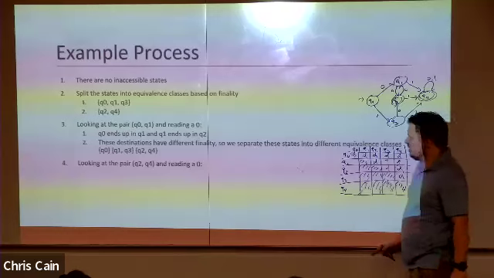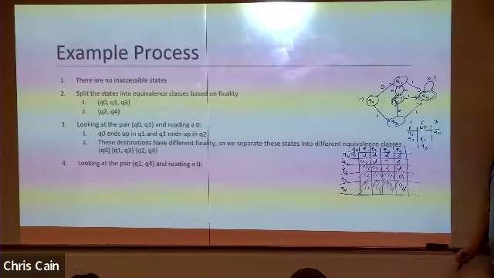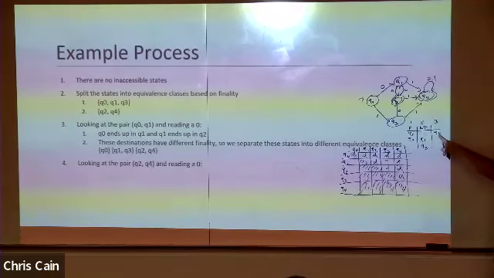So we're going to loop back around to the top, and we're going to say, all right, now is Q1 and Q3 distinguishable for everything? Based on the fact that we broke Q0 out into its own equivalence class, do we make any changes with that knowledge when we look at Q1 and Q3? And the answer is we still don't.